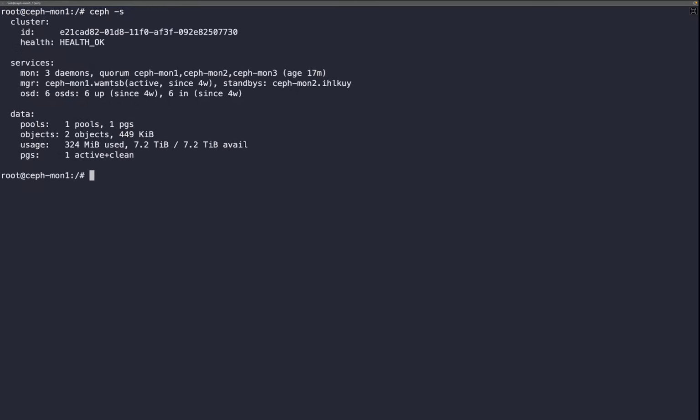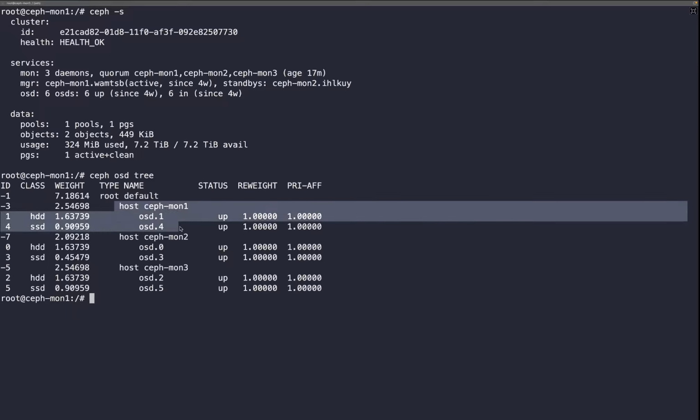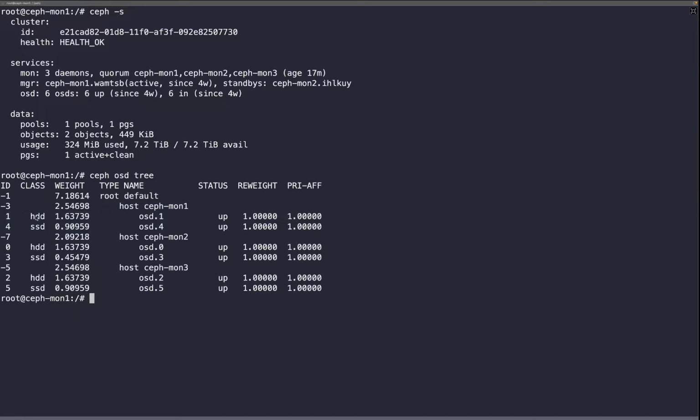This is my OSD tree. I have 3 hosts. Each one has an HDD and an SSD.